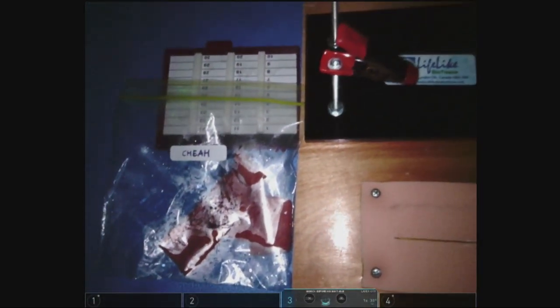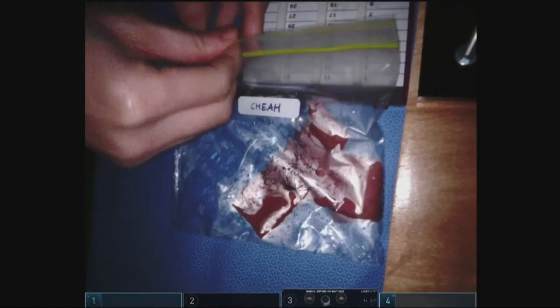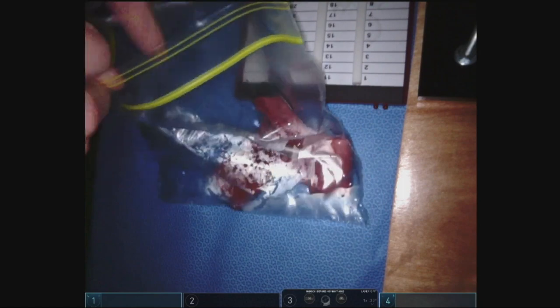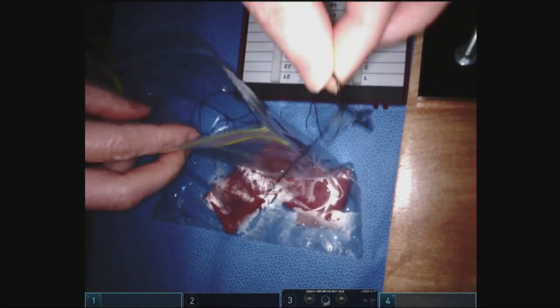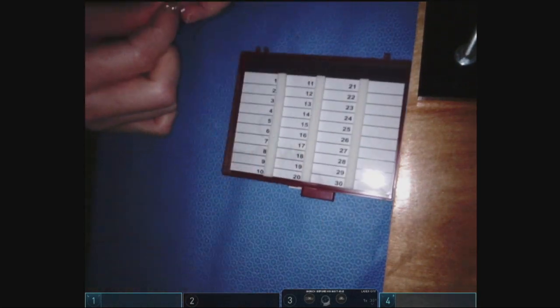There will be two loops of biotissue bowel in it, but the first thing we have to take out will be all your sutures. There will be a bunch of 6-inch trio silk sutures and 2 or 3 trio vicryl sutures, which are a little bit longer. Use the needle box and line up all your needles so that it's easier for you to pick them up during your exercise.